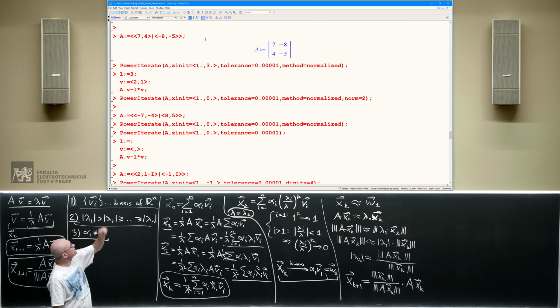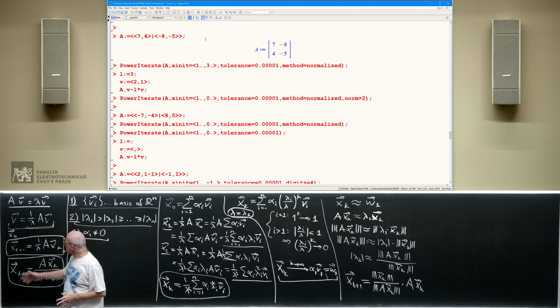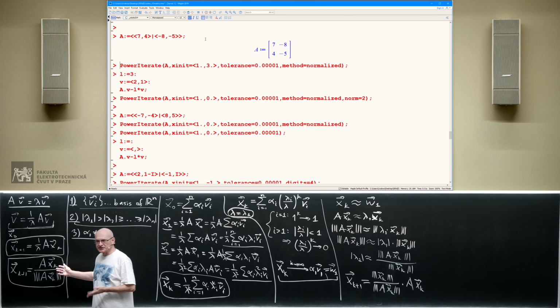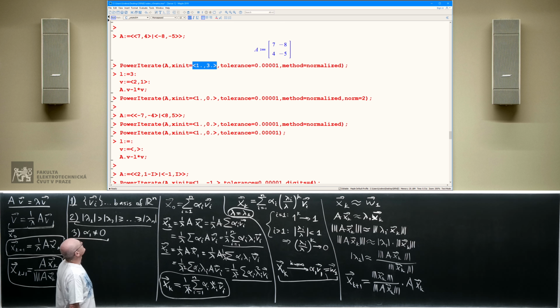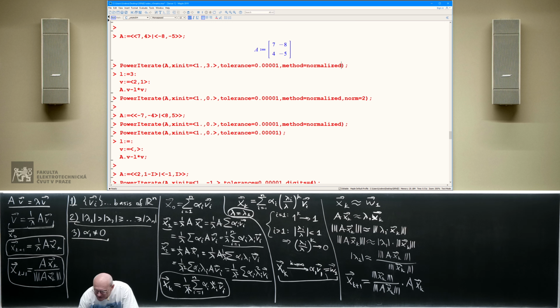Okay, we have a 2x2 matrix, which is not symmetric. So we are not really quite sure whether the eigenvectors that we have form a basis or not. But as I commented, this assumption is not all that crucial. Let's use this iteration, which is, by the way, called power iteration. I will get to it soon. And I'm applying it with the initial vector (1, 3). Why did I choose it? I don't know. Probably because it reminds me of 13. Whatever. And I'm using a method which I call normalized. This is normalized iteration because we just normalize. We don't do anything more. And let's see what we get.